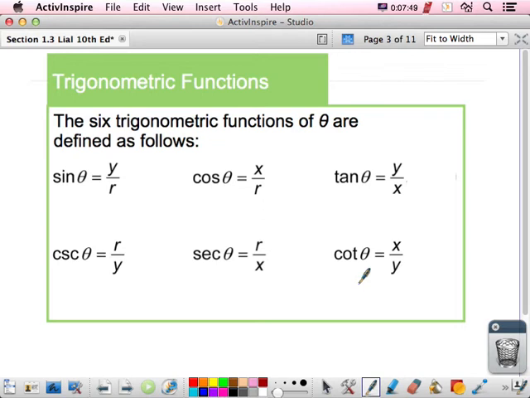Does anyone know what the units are for the answer to a trig function? Like an angle, its units is degrees, right? What are the units when you get the answer to a trig function? Does anyone know? What's the definition of a trig function? A trig function is a ratio of 2 sides of a right triangle, right? There are no units because ratios are unitless. So if you're answering a trig function, you won't have any units. It'll just be a number, 2/5, 3/4, -1/2.